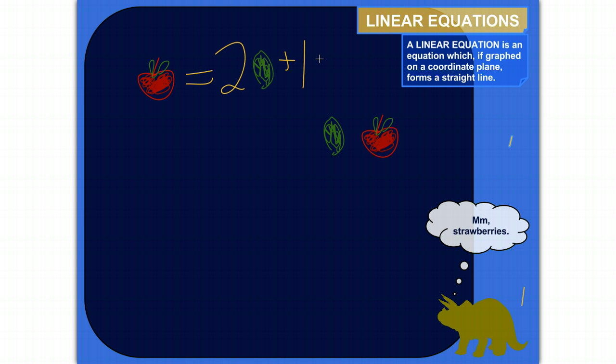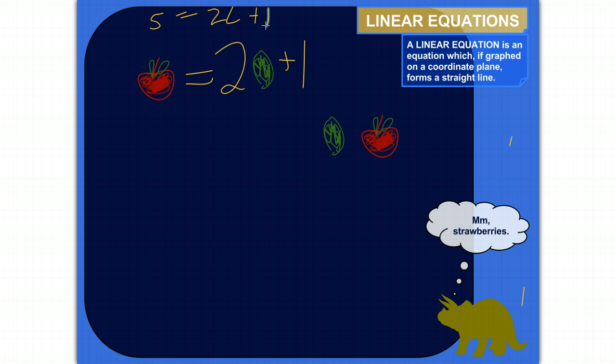And I have in mind something like maybe you could count the number of strawberries on a strawberry plant and relate that to the number of leaves the plant has. I have no idea how leaves and strawberries are related on the plants in real life, but pretend, if you will. If this is too wild and crazy for you, you could write it with letters, like S equals 2L plus 1, but I need some color, so I'm just going to use these symbols, strawberries and leaves.